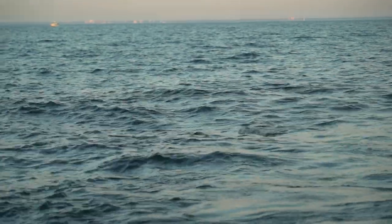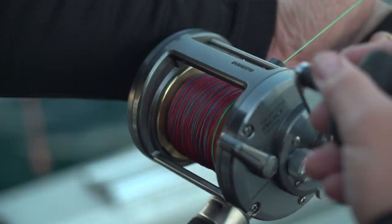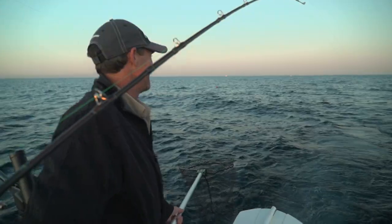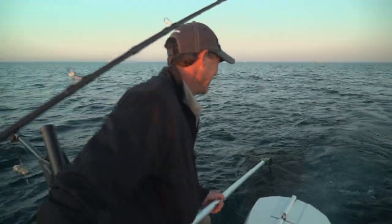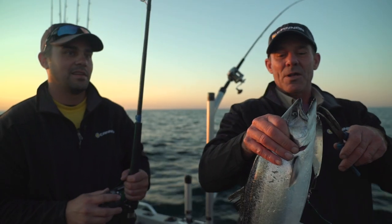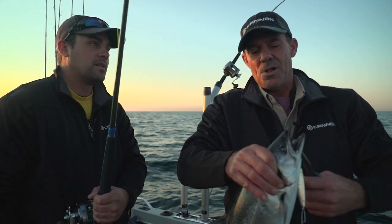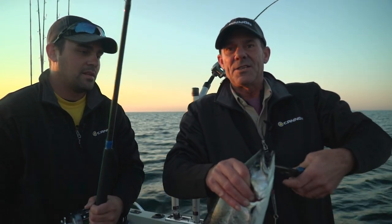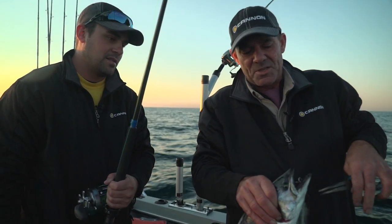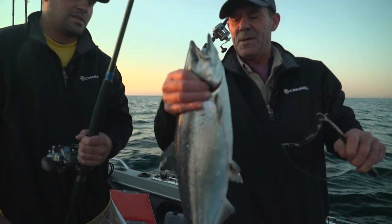I wonder what he is. A little laker, my guess. Keep reeling into babies. Here he comes — oh no, we got a little king I think. A little baby king. Nice fish. So this was a definite bonus — got a small king for this late in the season. Pretty unusual. All those big guys are probably still staging right outside Waukegan Harbor. So it's nice to get something different, a little different species.